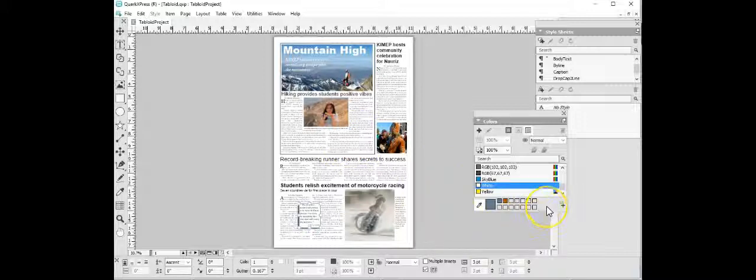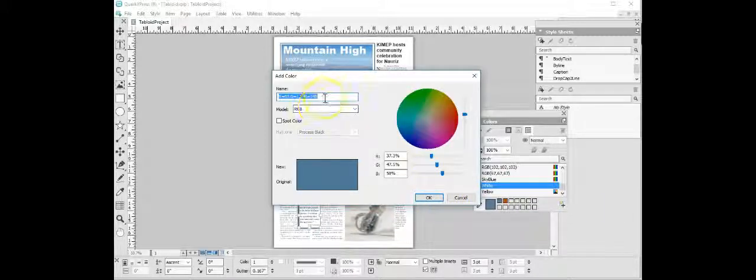If I want to save that color, then I hit this plus button over here to the right of it, the lower right. And I get the color window up, so I can name it now. This is, for some reason, coming up automatically RGB.